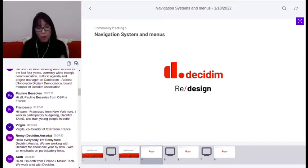We also opened at first a general debate to identify and to prioritize the main usability problems that Decidim has. And one of the most mentioned aspects had to do with navigation and the amount of clicks that we need to make in order to get to any content in the platform. We have also run some initial user tests that also showed confusion about the navigation. So this is one of the elements that we have started working on, and this is what today's session is about.